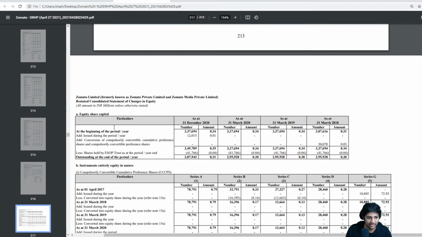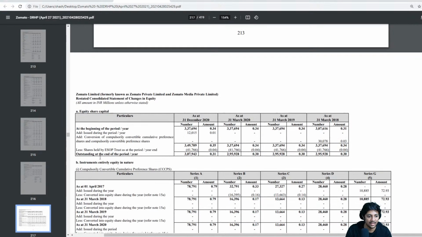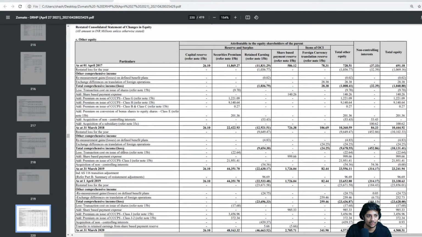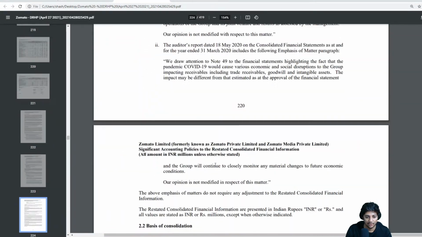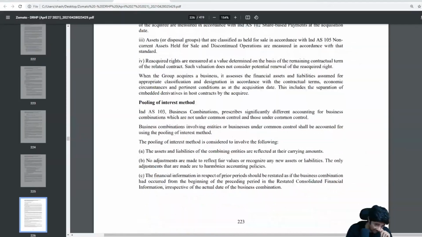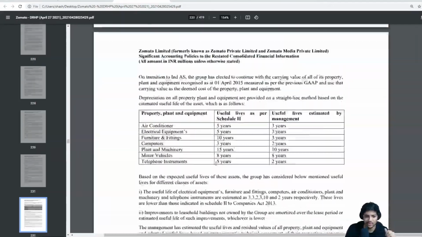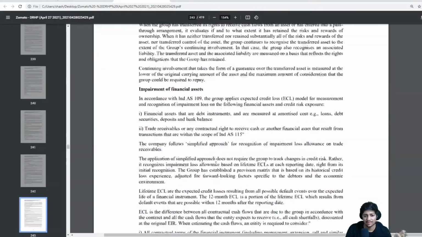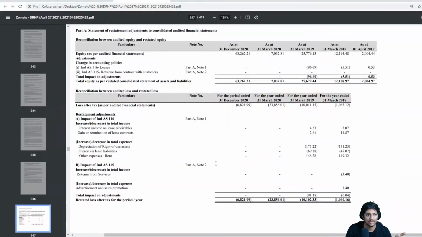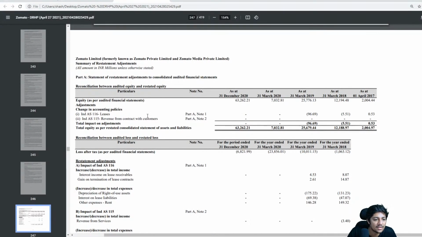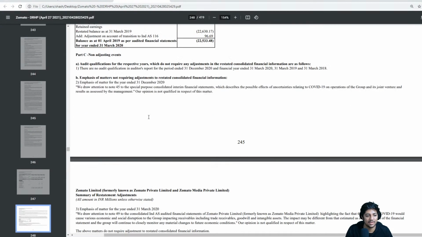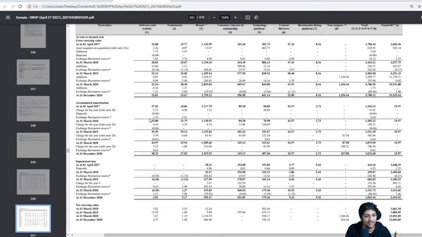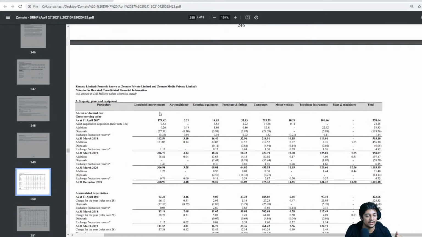Okay, let me go back. See this. This is the notes that started. This is A, this is B, and you keep going down. Let me just keep going down and find your notes. Other equity. I'll show you how the notes look, just to give you a sense of how notes would look and where to find this. You have to keep going down. I told you, it's like a maze. And this is where, look at this. So much information not required. What is this? Reconciliation statement part A. Again, I'll show you how notes will look. It'll be very clear that it's notes. Yeah, see, note starts here.